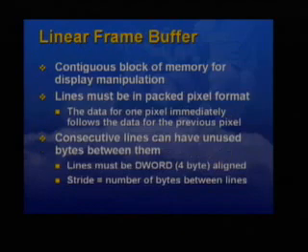Now, this linear frame buffer. When we talk about a linear frame buffer, what we're talking about is a contiguous block of memory. We're not going to have any paging. We're not going to let you put little windows in there and page part of the buffer in and part of the buffer out. We're not going to have banks or planes.